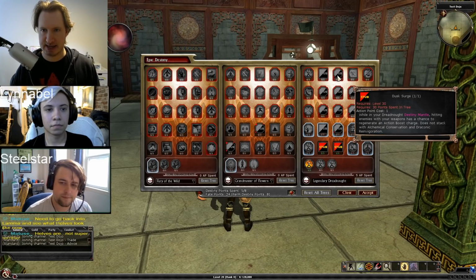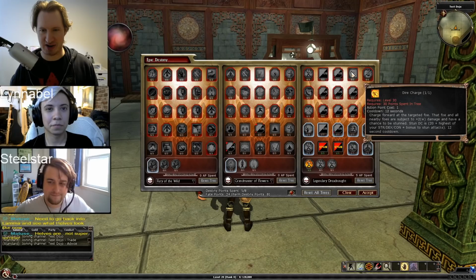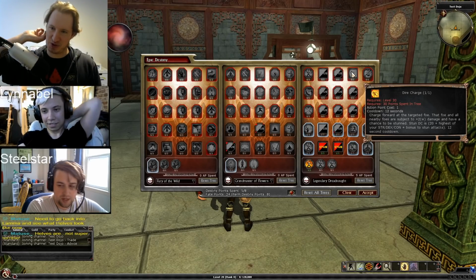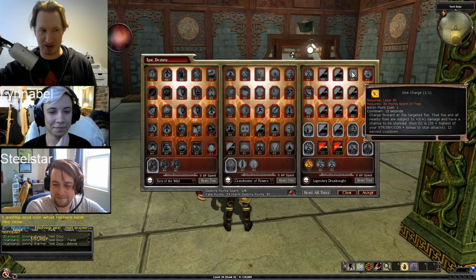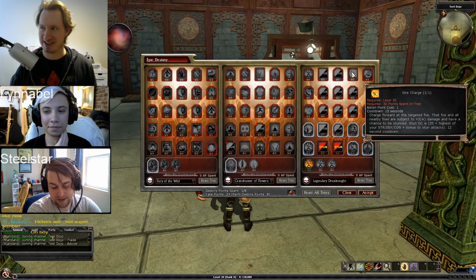Yep. Now I already see this. Dire Charge. Yep. Dire Charge is Dreadnought. So F's in chat, everybody, rip Dire Charge. It's still a good ability, but rip Dire Charge on every melee character in DDO. Now you have to be in Legendary Dreadnought.